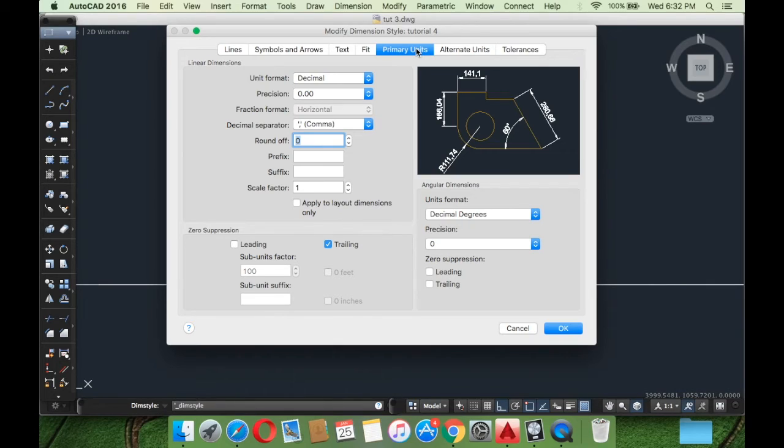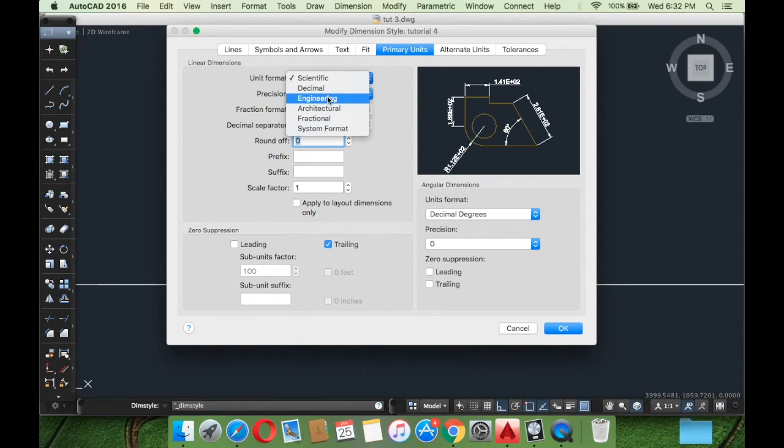So here you can actually alter the method by which the different dimensions are shown. Suppose in decimals, you can change it into scientific, as you can see, with the E's and so on.